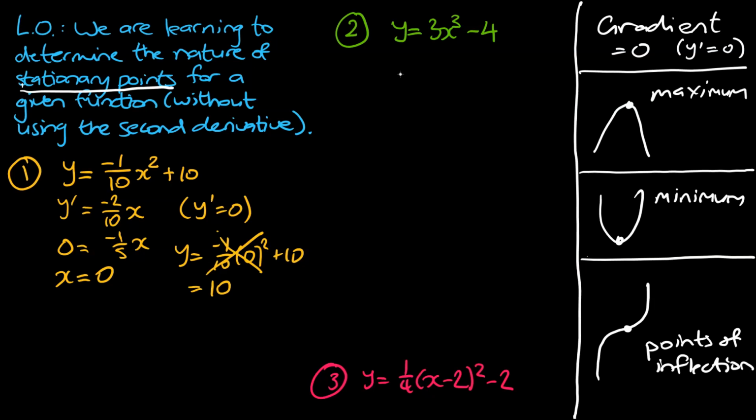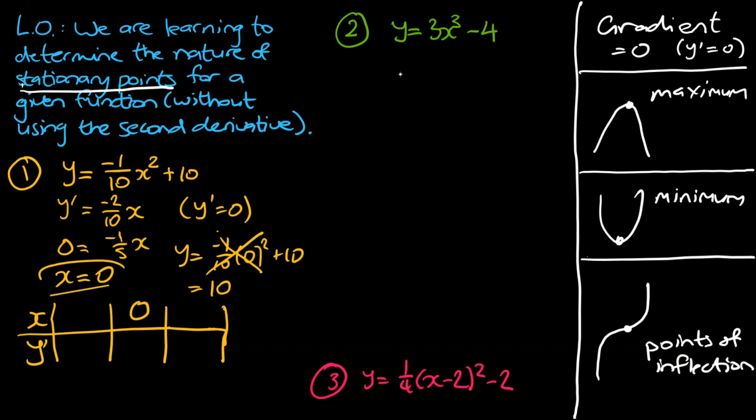The next step, we just need to recap or figure out, is it a maximum, a minimum, or a point of inflection? So let's grab our table. So for this here, we do need to draw a table, and we're comparing the x value with the gradient at the particular point. And we're always going to need 3 columns. The middle column is going to be the point where the gradient, or the stationary point, the x value of that. We're then going to go -1 and +1. So obviously if the middle one was 2, it would be 1 and 3 either side of it.